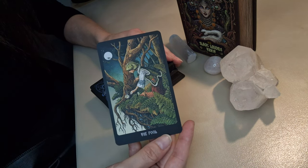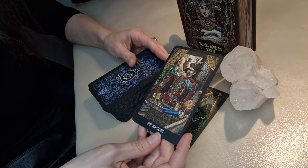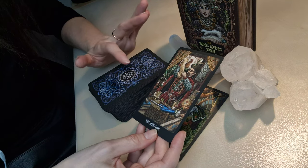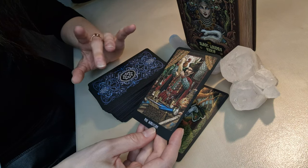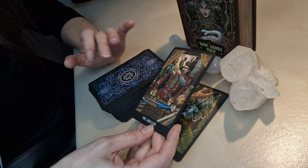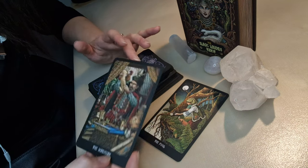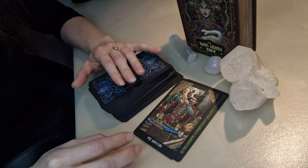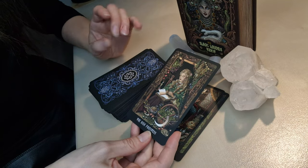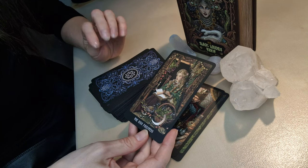The Fool card is really beautiful — we have a dog and a beautiful flower. The Magician is very detailed, with a lot of small things that relate to magic: a cup, a knife, pentacles, and a sword. Very detailed, with the full name of the card and numbers visible. The High Priestess is sitting and holding a book, with a lot of small details around, including some mushrooms. Very unique style.